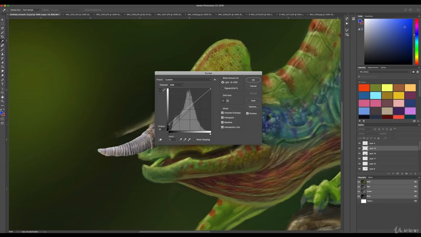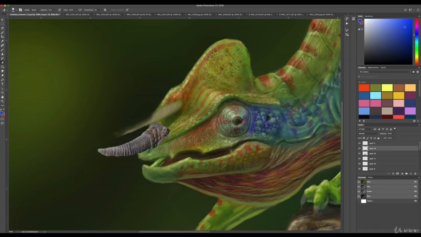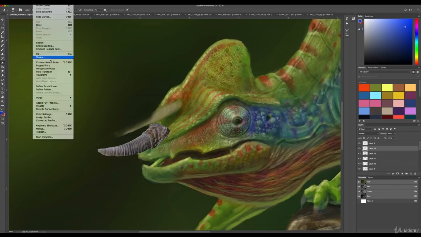So we're going to make it so our darks aren't quite so dark, and that our lights are a little bit darker so they're not quite so bright. And that should help it fit in a lot more.